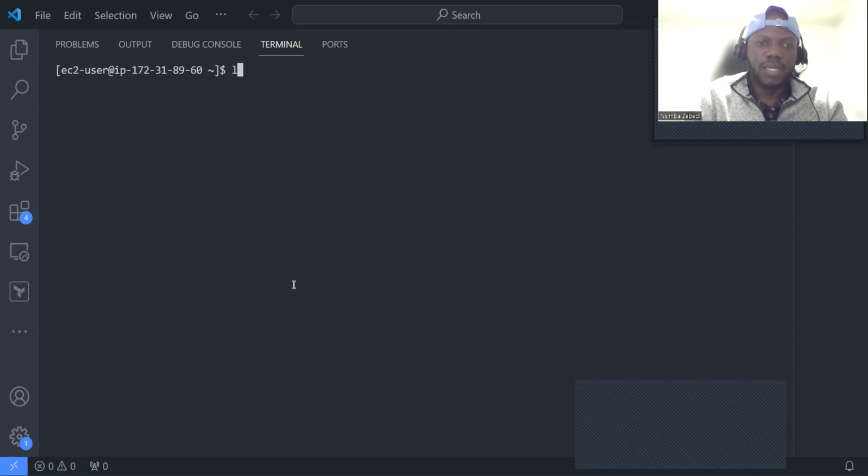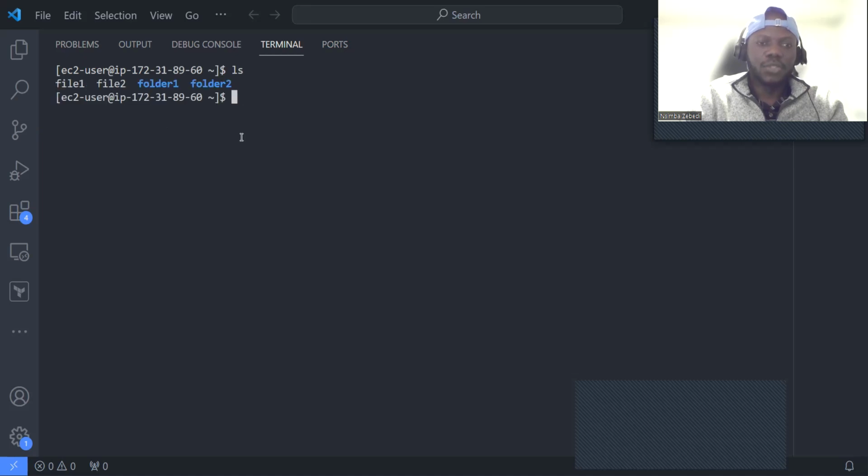So I can say ls, and this shows me what I currently have in this directory. I already created a couple of files, file 1, file 2, and 2 folders. The blue ones are the folders. So that's ls.